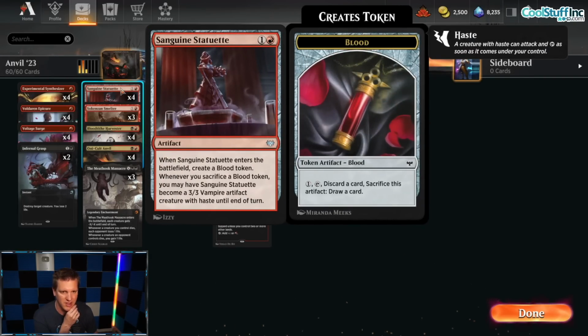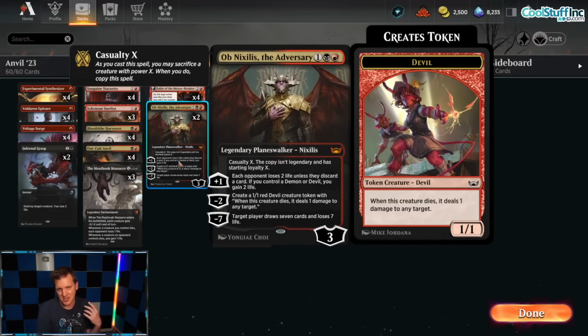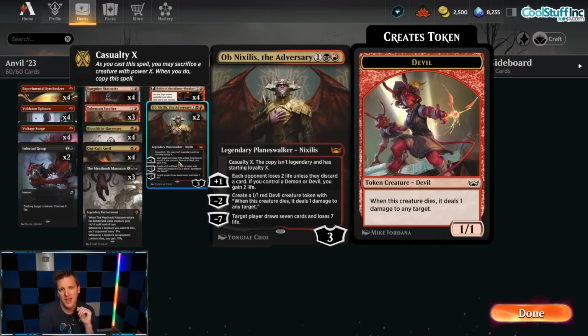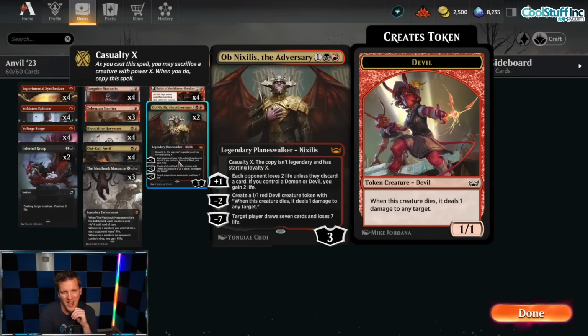So yeah, the Statuette, a very interesting card for the deck. It piles up damage quickly, it provides blood tokens. It makes the cut for me right now. It's doing good work, and Ob as a 2-of is an interesting call. Ob, we keep going back and forth on Ob. Here's the thing.